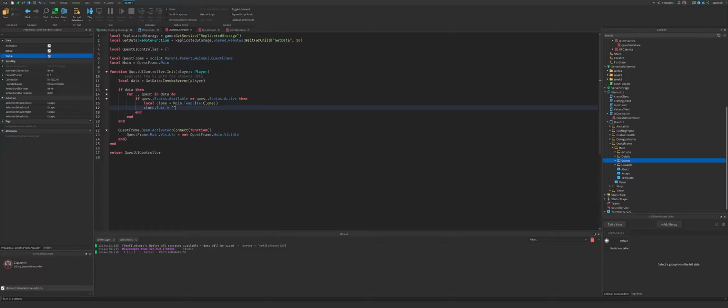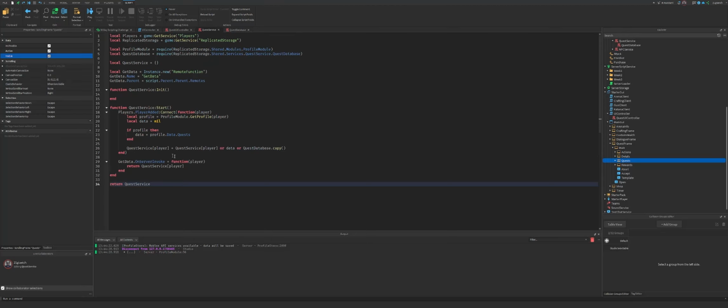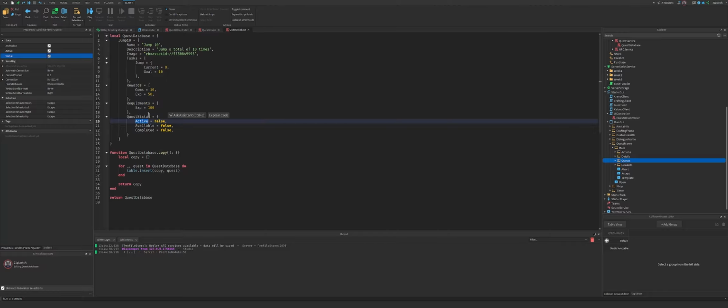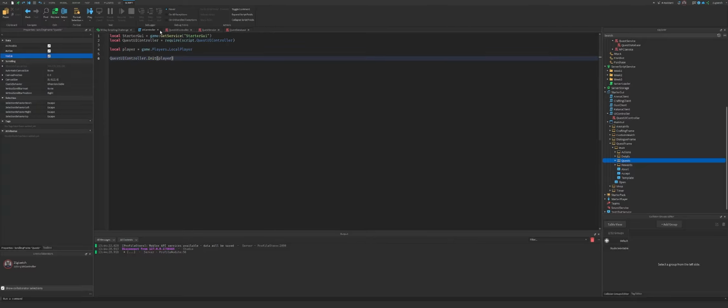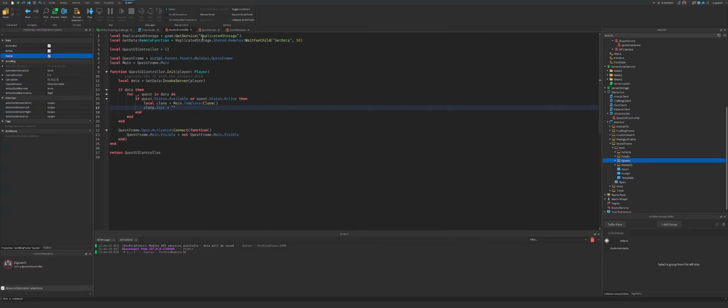So we're going to probably get a function to request the player's data as well. Or skip all of that and only return what quest the player actually can take. So we're gonna make a table here. And inside this table, we're going to find all quests that the player can complete. So for _, quest in the QuestService player do, we're going to check if quest dot, and actually there's only one requirement, which is XP, but if you want prerequisites too, you would loop through, but I'll just show you how you do that.